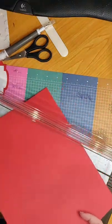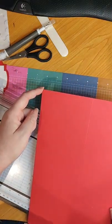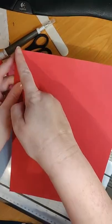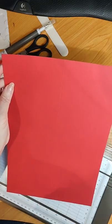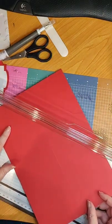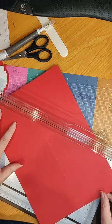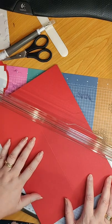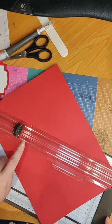because we are going to score from the left hand corner to the bottom right hand corner. Okay, so we're going a full diagonal of that whole sheet. In theory, you're going to come right through the center where you have just scored that. I say in theory because let's hope it works. It does kind of go off a little bit over the trimmer track. And what I found when I was doing this is that I just came in a bit with my scoring blade.